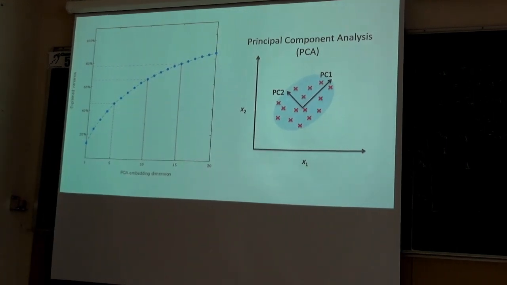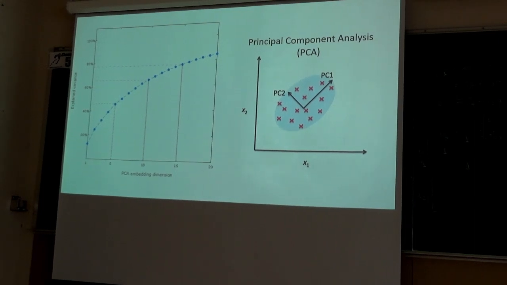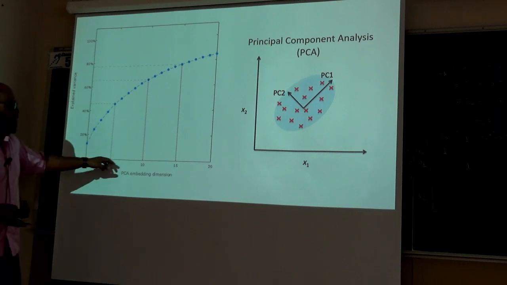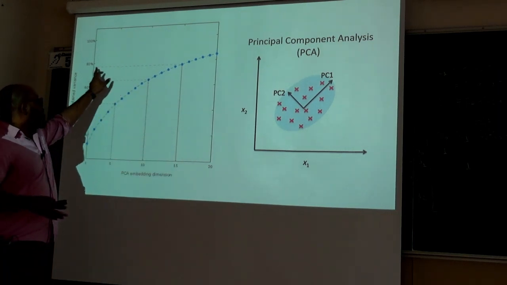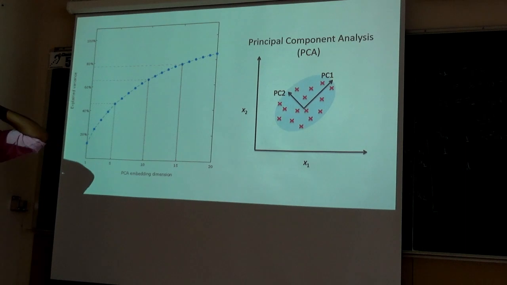Okay? So for the practitioners, people that have used PCA before, if you were to see a plot like that, what does that tell you? PCA is not doing very well, right? So, one hypothesis could be that the data set is just very high dimensional, that it occupies a lot of space. So it needs to go up to 15 components to actually get a good chunk of the variance, something like 80%, okay? Another hypothesis could be that the data is just highly non-linearly embedded, so it's very twisted.